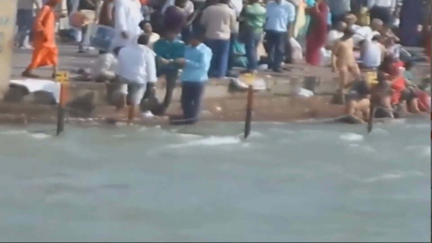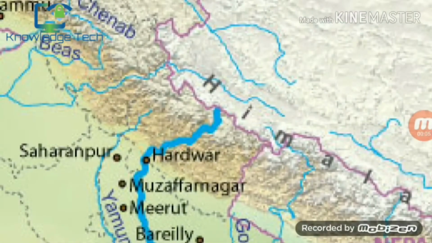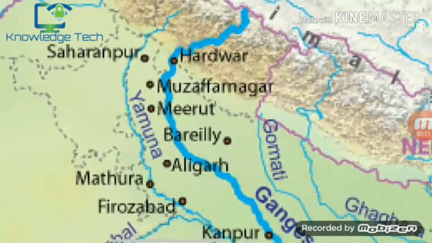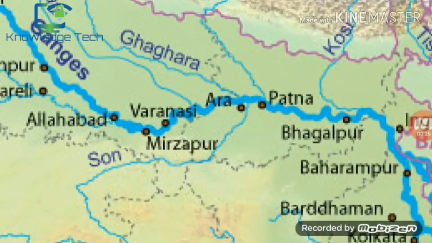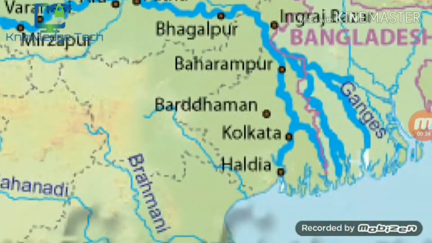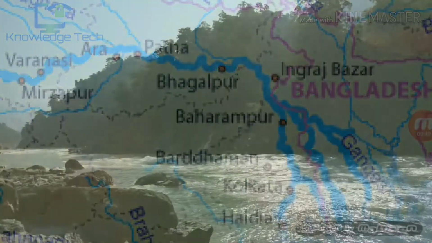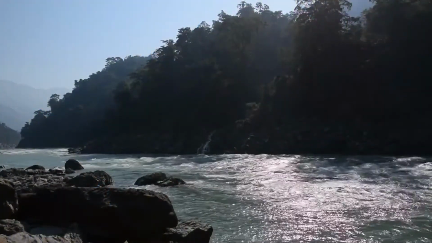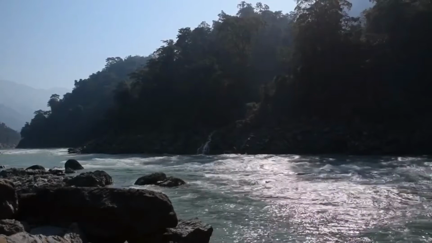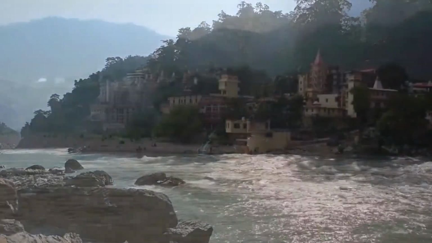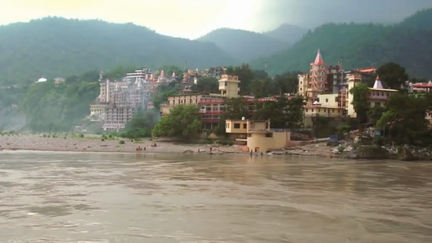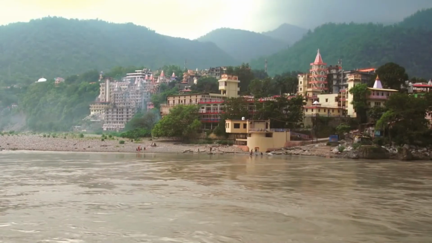Ganga is one of the most famous rivers of India. It sustains most of the northern, central, and eastern Indian population. Millions of people depend on it for their daily needs and livelihood. However, recently a study by World Wide Fund for Nature found that Ganga is one of the 10 most endangered rivers in the world.